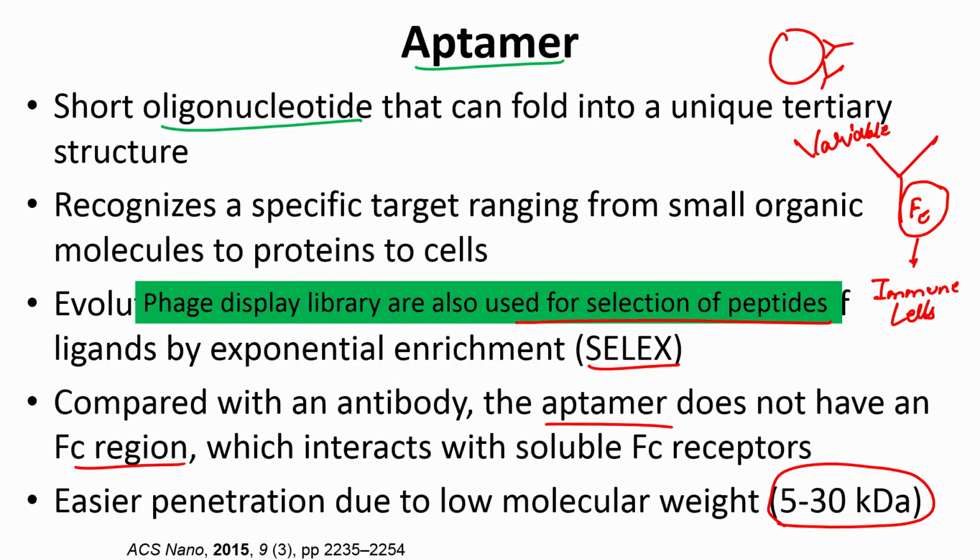And I just want to point out that this SELEX method is actually very similar to the phage display library, which is used for selection of some peptides. So, in general when we are talking about aptamers, you can actually compare them with small peptides. Small peptides can also have affinity against a particular target for the same reason. They may acquire a tertiary structure or a secondary structure that may have affinity either by the structure or just by the interaction of the peptides with amino acids on your target.